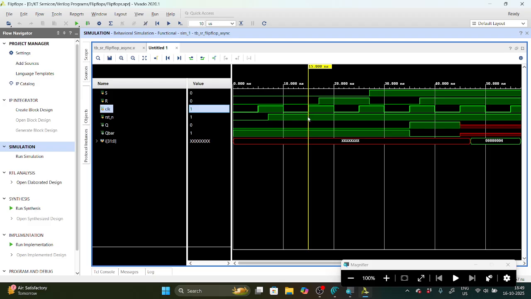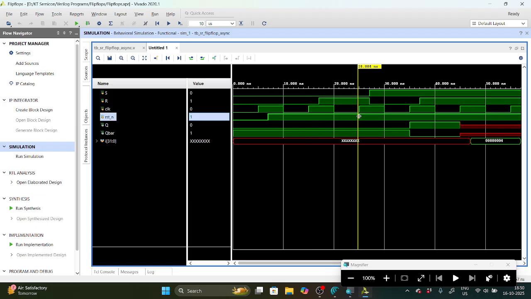See here, S equal to 0, R equal to 0. This is nothing but the previous state. What is the previous state? 0 is there, no? So the previous state is 0, which means you are getting the same state. During the next clock edge, S equal to 0, R equal to 1, reset state.